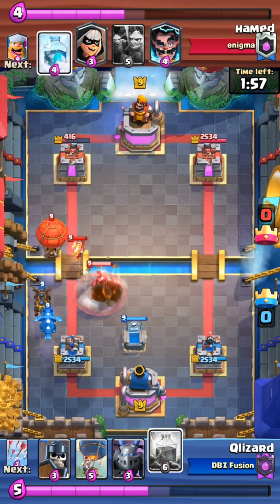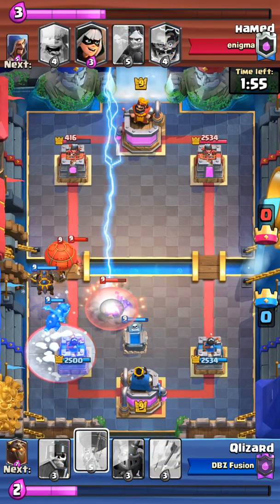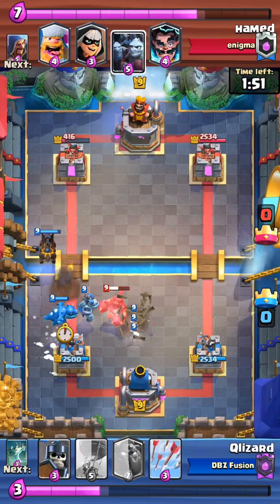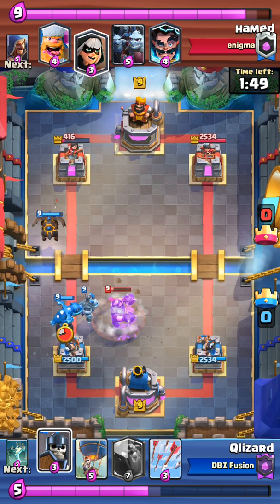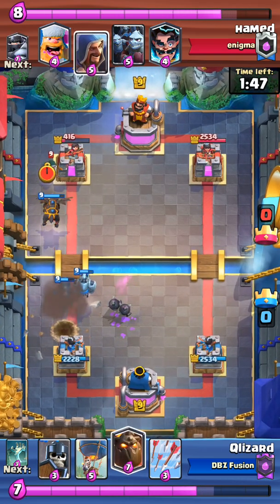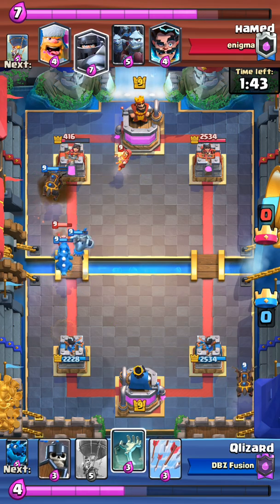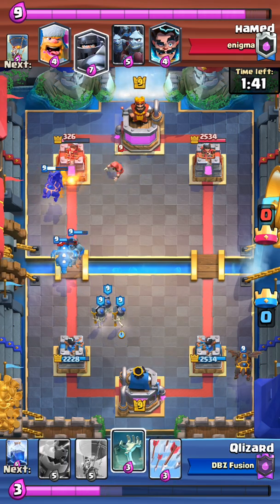I'm playing E-Drag. I see they use Balloon, and so I Lightning here to kill the Wizard. I also hit the Mega Knight, which is pretty good. And then I used the Mega Minion to clean up that Balloon because I have so much Elixir. Here, they play Bandit, which is useless. Okay, so I put in a Lava Hound on the other side because I know I'm going to take this tower with that Lava Hound and Lightning.